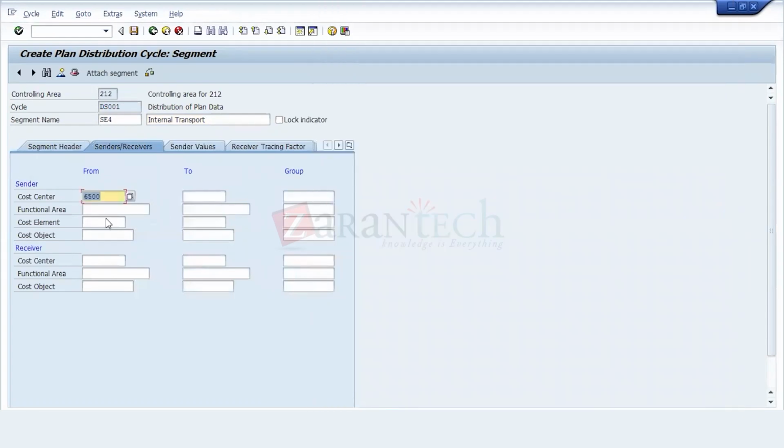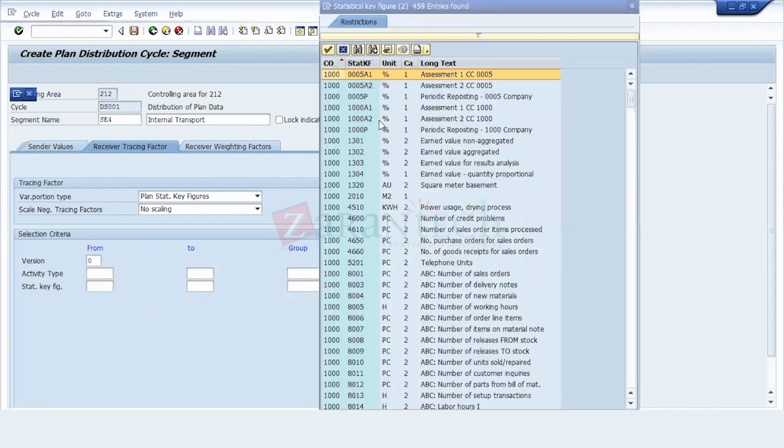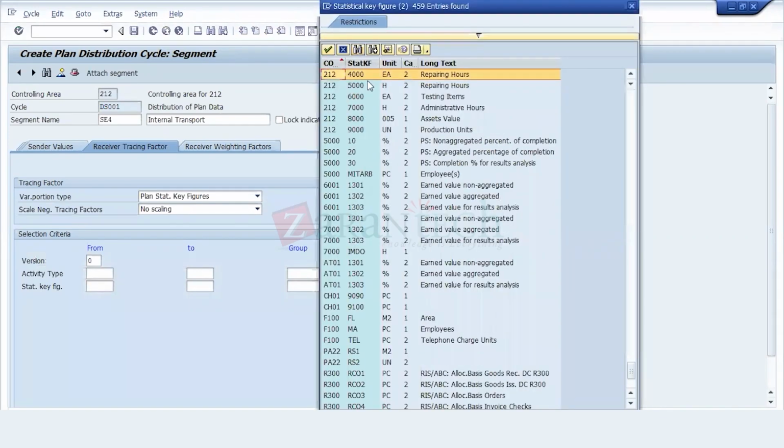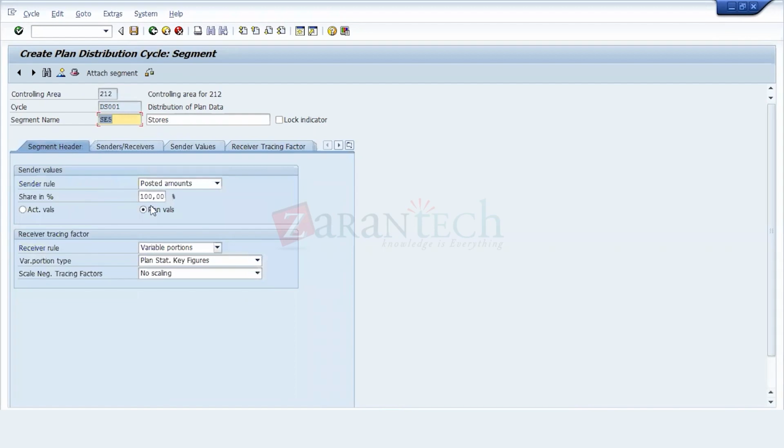So this one is again the same. We'll have the same thing here, sender receiver tab.